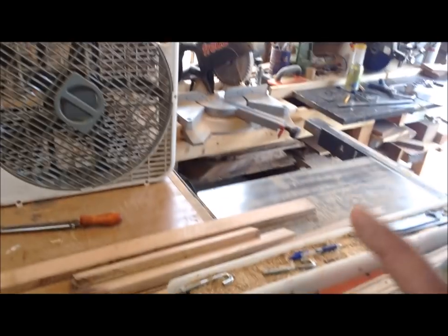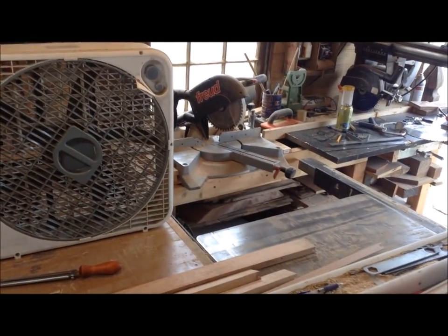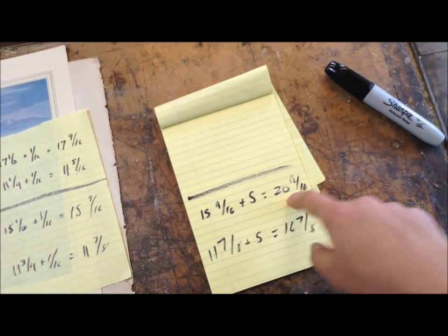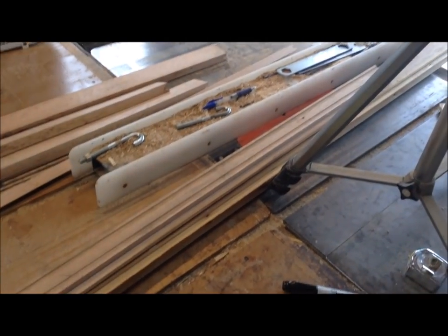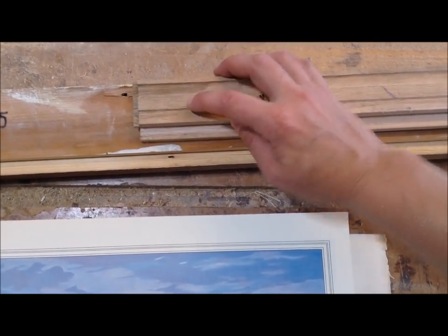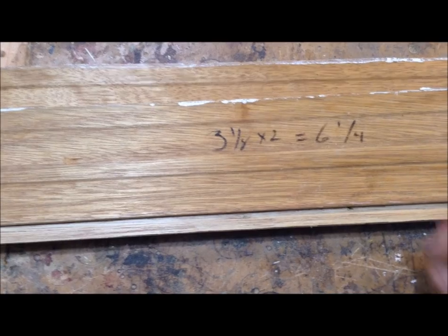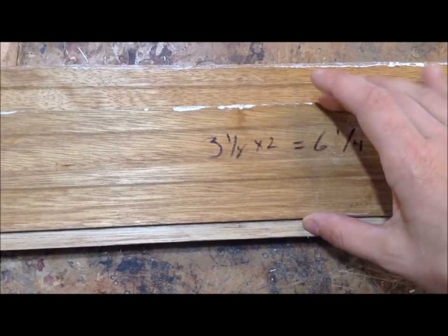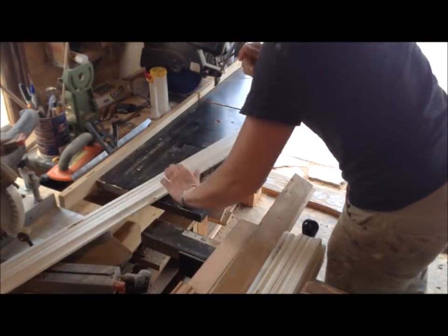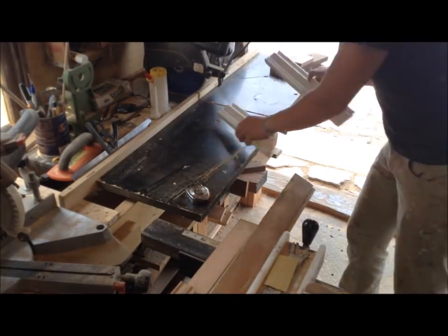In my shop I have a chop saw but it won't cut those 45s perfectly accurately — the radial arm saw isn't perfectly accurate either — so I rough cut all my pieces using these dimensions, probably cutting to 21 and 17, and then on my table saw with my cross-cut sled I cut the 45s. If using the thinner flooring material — only an inch and a half — you'd add three to the measurements versus five. My last molding was the thickest, so I ended up adding six and a quarter to my original measurements.